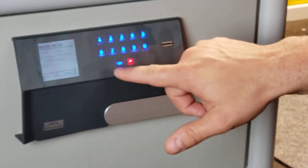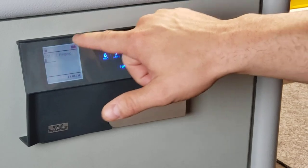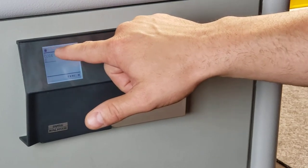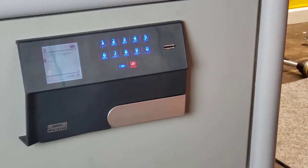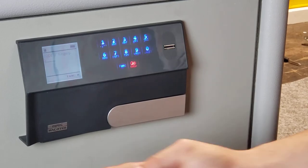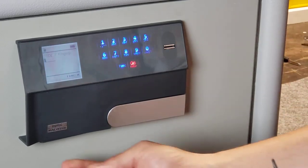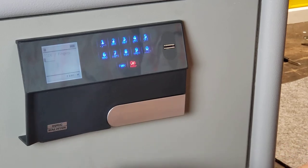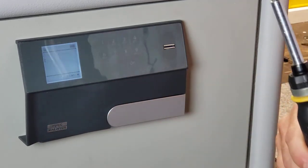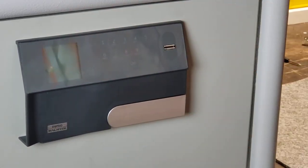Just like you see in the main first display, you can see it's locked and the battery is full. One thing I wanted to mention is this battery compartment opens with a Torx 8 screwdriver and it comes with two screws. You can conveniently take those out and put in four new AA batteries — it's kind of like a magazine.